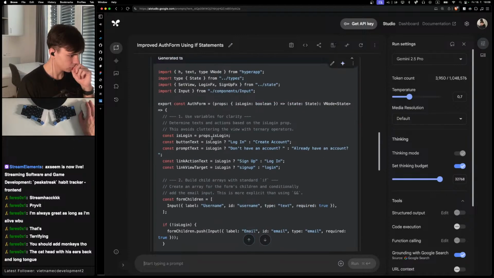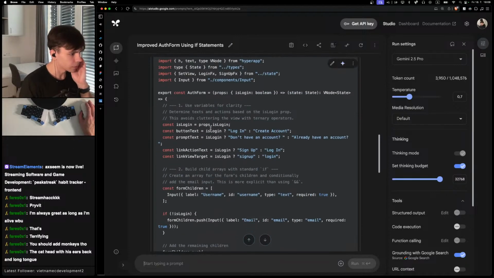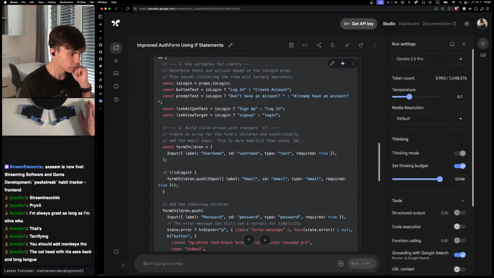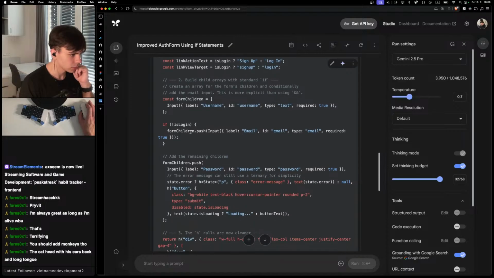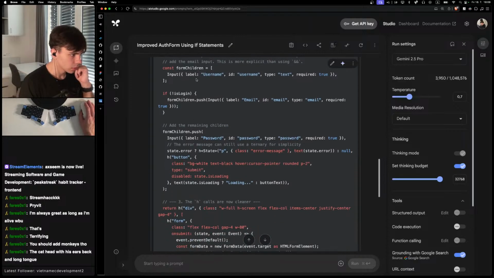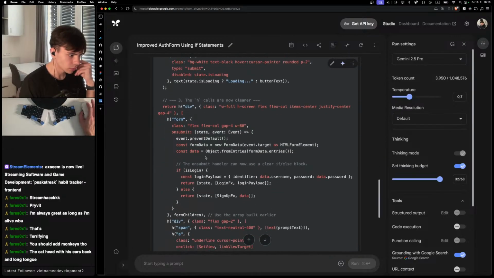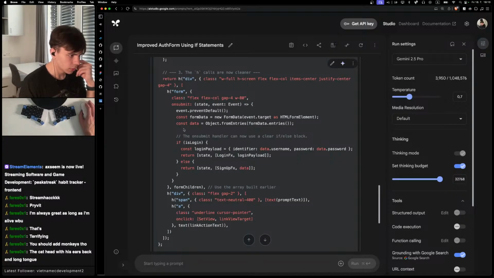Use variables for clarity. isLogin. Props isLogin. Button text. Login. Okay. From children. Okay, I see. It's login. Const loginPayload. Return state.loginFx, loginPayload.